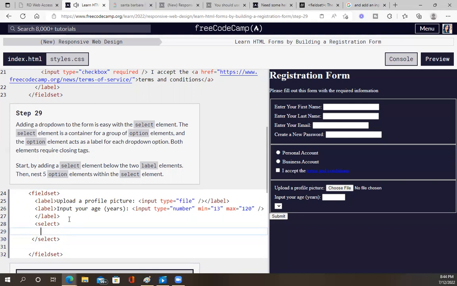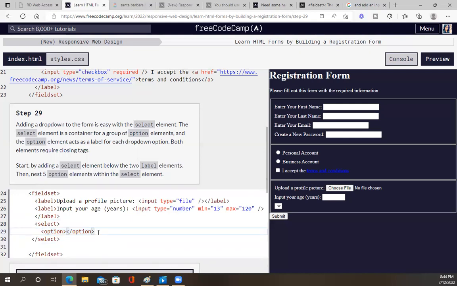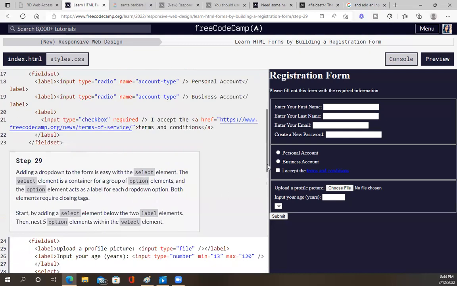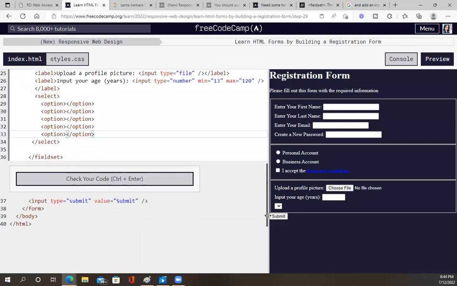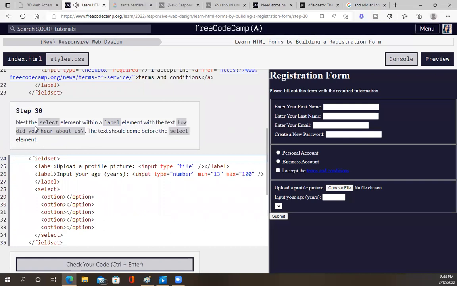Okay, so we're gonna go option. And so we're gonna do this about 4 more times. Okay. Nest the select element within a label element with the text, "How did you hear about us?"